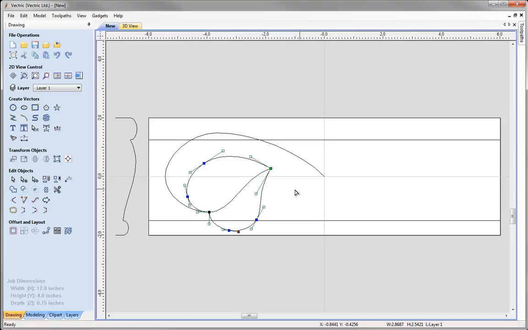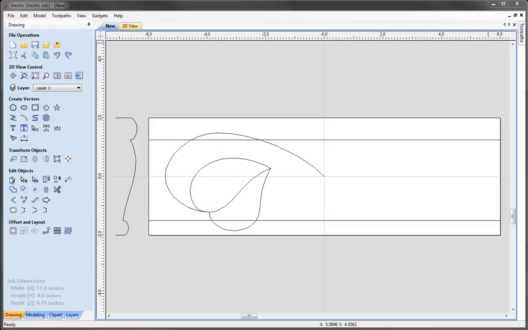Okay, and if I wanted to, I could just click in the white space just to see how that shape looks. Okay, so I'm almost happy with that. I can just click back in to go back into the node edit mode. Shrink that down a little. Maybe bring this down also. Okay, again I'm just going to click in the white space, and I think I'm happy with the shape of that vector. So let's go back into normal selection mode.